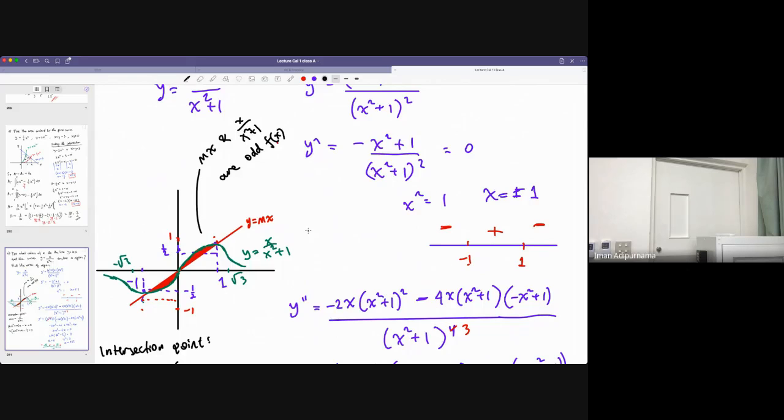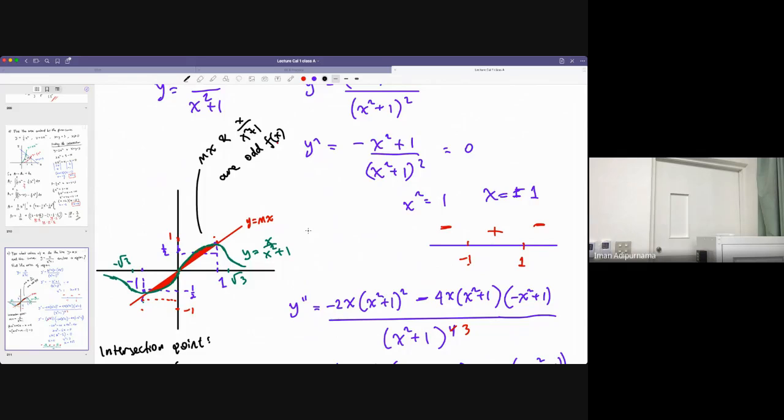So this is your line equation, y equals mx. And you need to conclude from the graph that y equals mx will cut through the curve, and it will have this whole area and this whole area. This is pretty much symmetrical. So when you're doing the calculations, you can just use one area and then multiply by 2, because from what we have done in derivatives, we know that this is symmetrical.